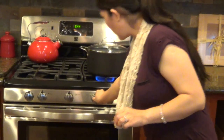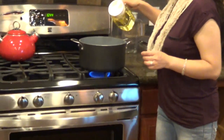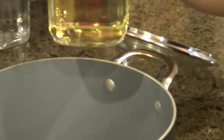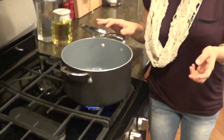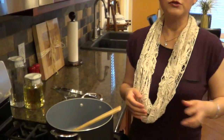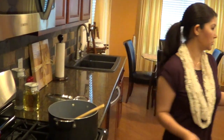I'm going to turn on my stove for about 2 to 3, maybe 4 tablespoons of oil. In original recipe, a lot of people use butter for this recipe. I'm not going to use butter because I'm a little bit health conscious, trying to cut down few calories and cholesterol, because we have to use cream in this recipe also. So I'm not going to use butter, but if you want to use butter, feel free to do that.